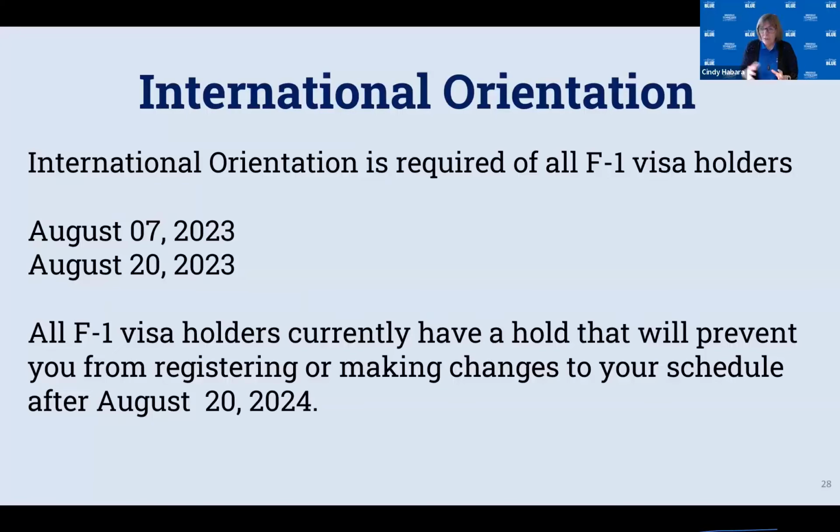And if you forget and then you try to register for spring 2025, you won't be able to because that hold is still there. And this applies to everyone. So if you have not taken one of these two orientations as of August 20th, you will not make any changes to your schedule. You will not be able to do anything because that hold goes into effect on August 20th.